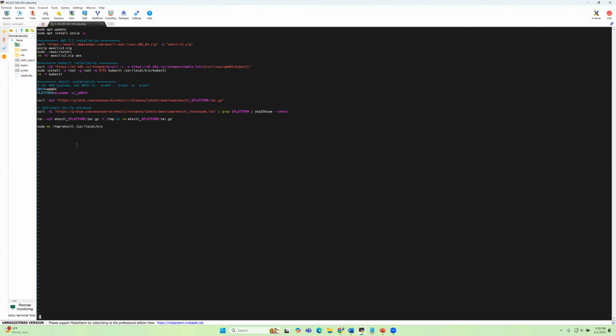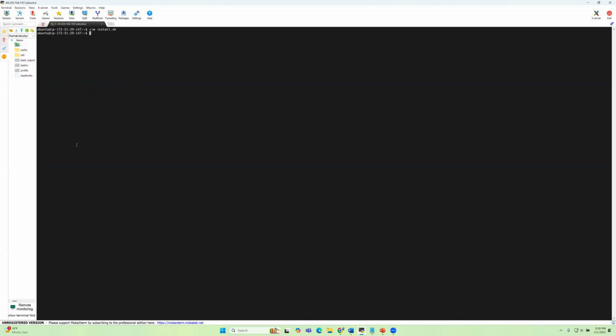So what I'll do is save and quit this one. And if I do ls -l, you can see the shell script file doesn't have the execute permission, it only has the read and write permission. So for that, I have to change the permission to execute. For that, I can use this command, chmod +x and the file name. So if I do ls -l again, you can see now my shell script file has the execute permission.